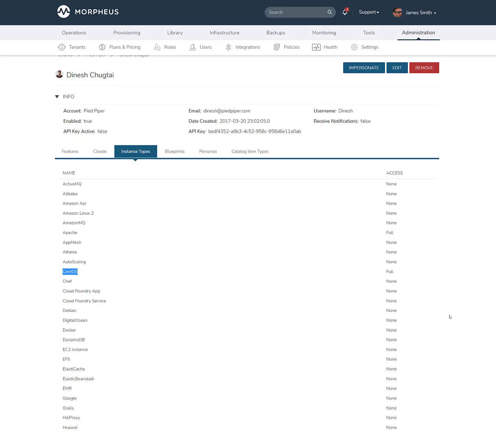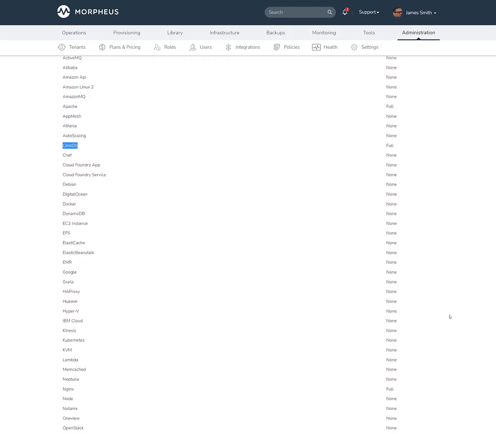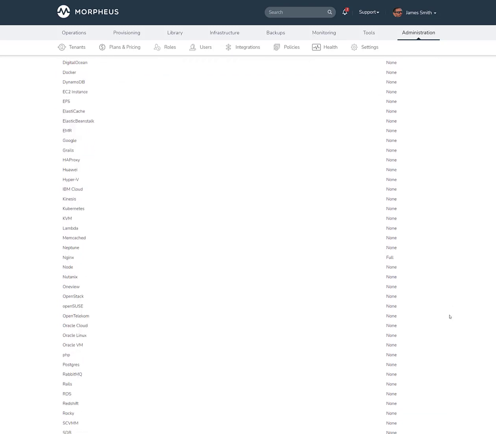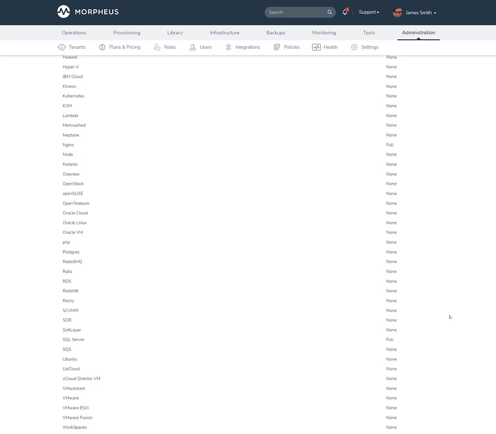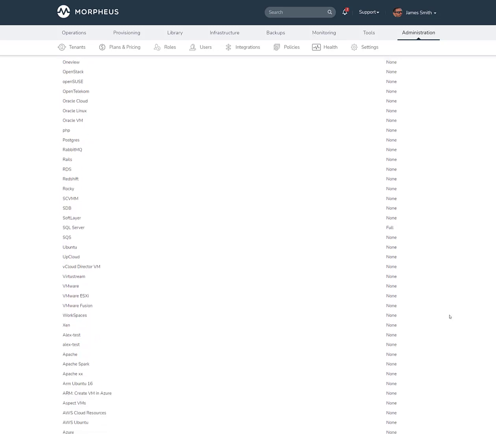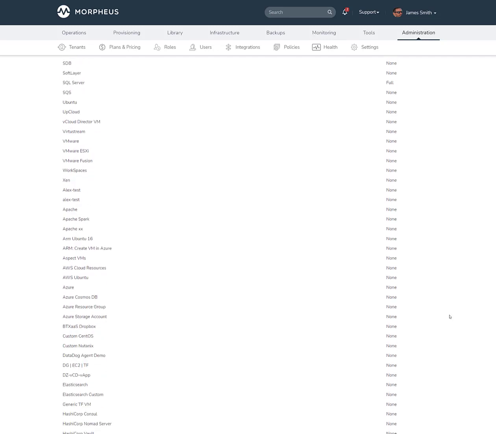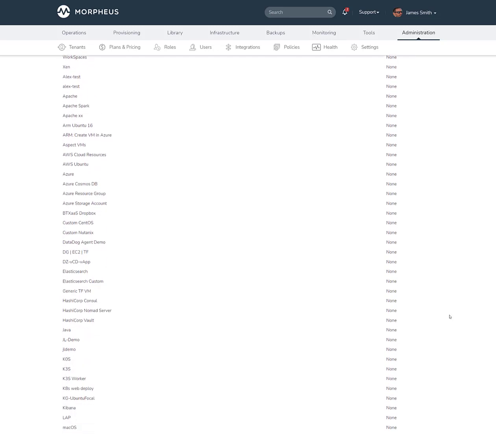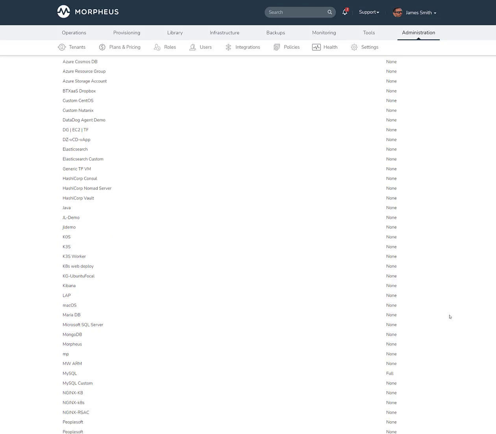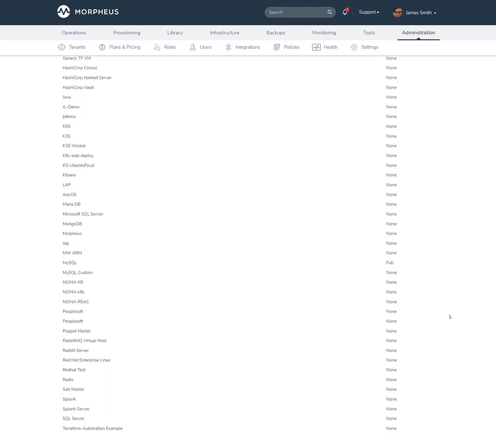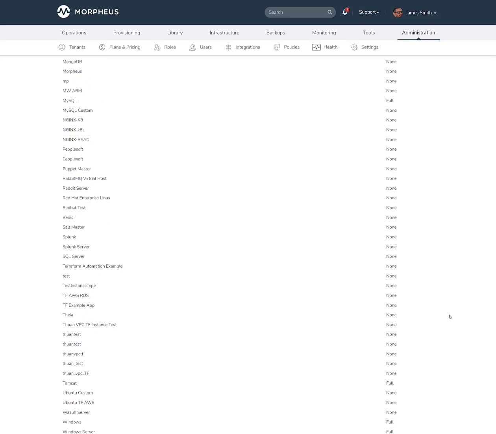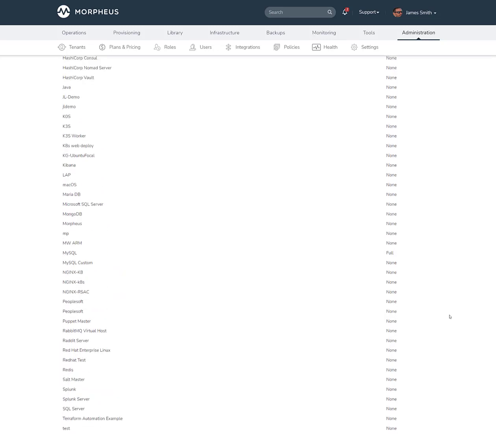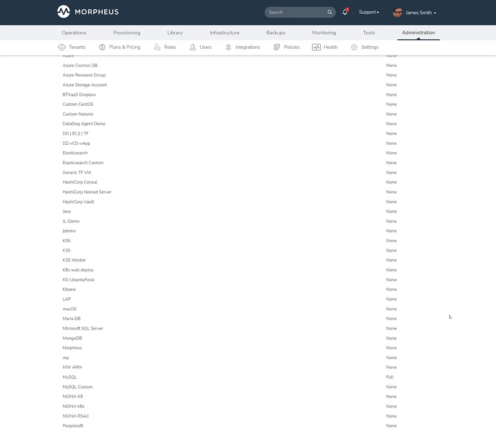The reason I want to show you this is just the breadth of things that you can do. Customers often ask, are you only open source tools? Or no, we're not. We're anything that can be built on a cloud. So be it a Windows server, be it a PaaS service, be it a containerized element, can all be added into our library. But again, I don't want my users to have access to absolutely everything.